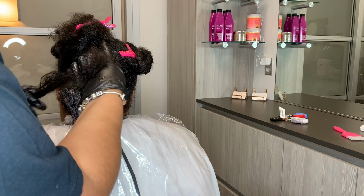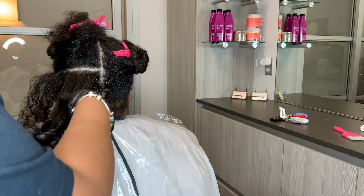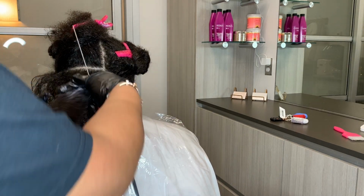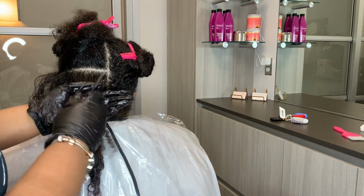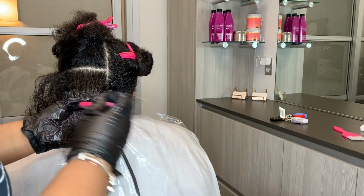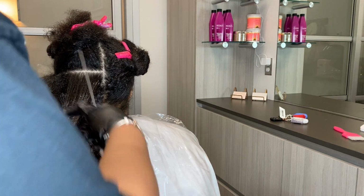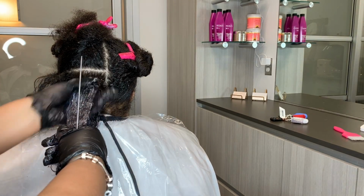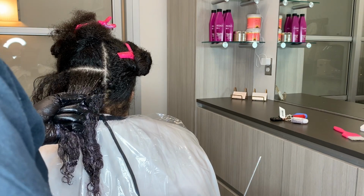As you guys see, I am simply just coating each section with our color. And if you notice, I am not going all the way to the roots just yet. This is because I do not want to give her hot roots. So since we are lifting her hair, we are actually going a little lighter by 3 shades. We are not going to go all the way to her roots just yet.